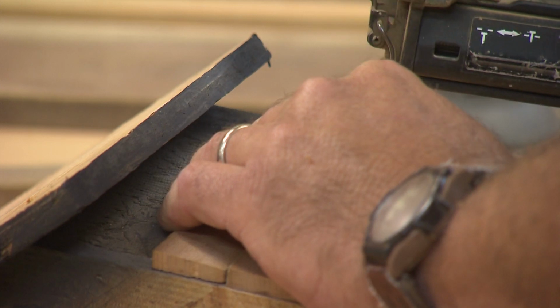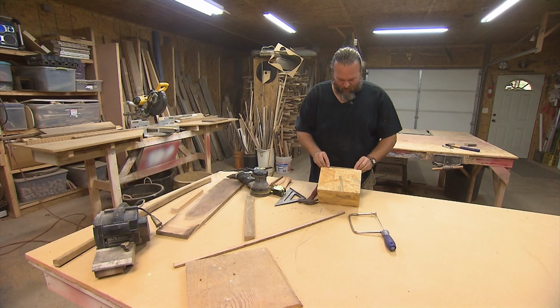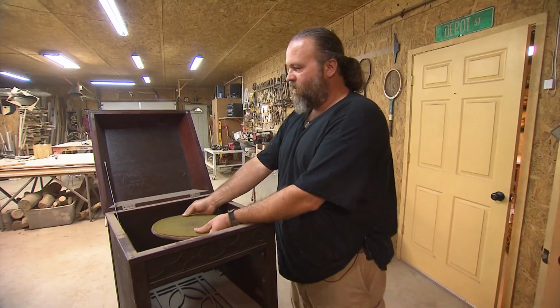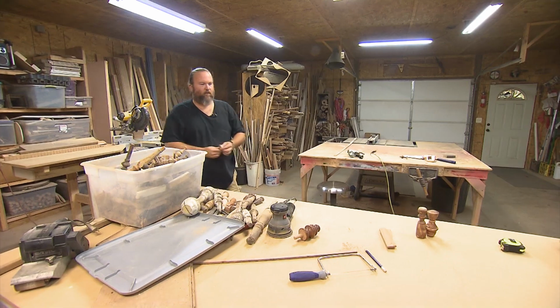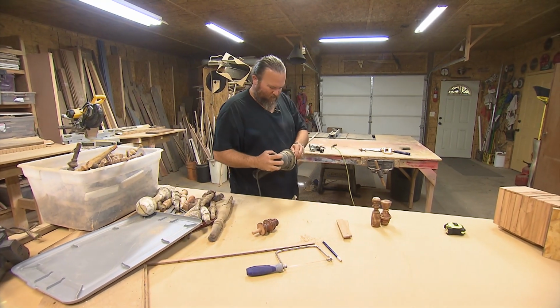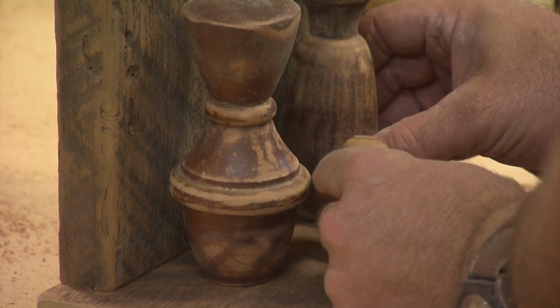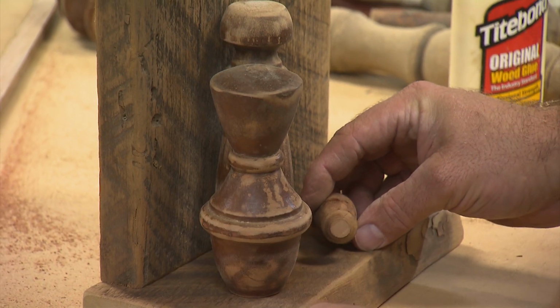To me, just being in my woodworking shop and seeing a piece of wood or an older piece of furniture or a box of parts, and just putting it together in my head before I even start, and seeing how pieces come together. And sometimes you'll be down to that one little piece on something that you're not sure about, and I'll glance across the shop and I'll see something and I'm like, that's it. It's almost like a puzzle sometimes, but the pieces just come together, and to me that's a gift from God to be able to do something like that.